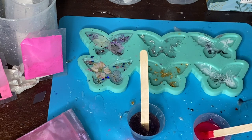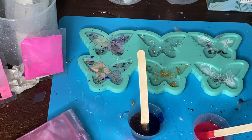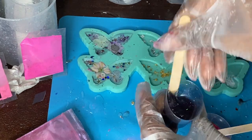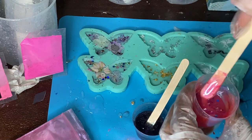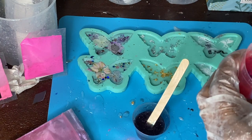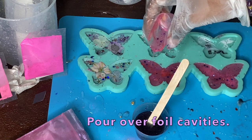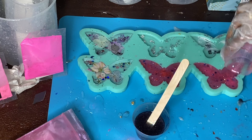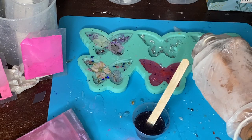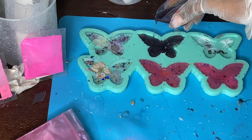I'm also adding in just a few alcohol inks so I can make sure I have the hues that I want for these butterfly hair clips. Take your time with mixing these colors and add in as you see fit — you may need to add a little bit more as you go if you're not liking how the color is looking. Keep in mind it's going on in a very thin layer over clear, so I do want it to have some pop to it. After you get it mixed up how you need it, go ahead and pour those into their respective cavities on top of that first layer, and make sure it's nice and even and bubble free.